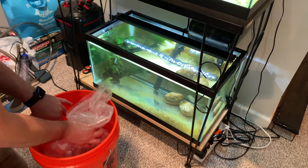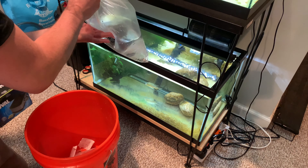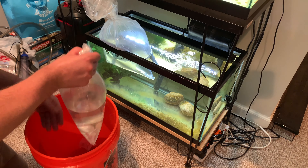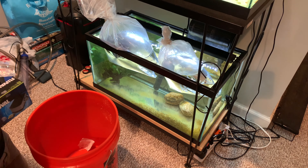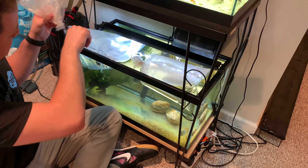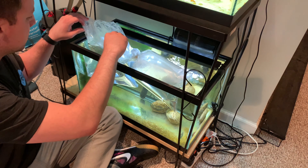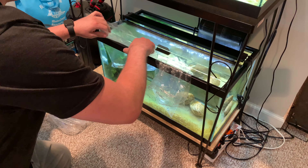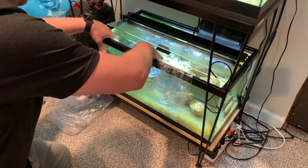Time to acclimate them and put them into quarantine. I brought the fish downstairs and wanted to make sure I was acclimating the stingray correctly. The best way to do that is a drip acclimation — they're a little more sensitive to water parameters compared to other types of fish. So I floated the bags for just a little bit, and after the temperature acclimation was complete, went ahead and added some water inside the bag to make sure pH and things like that were not going to be too much of a shock.